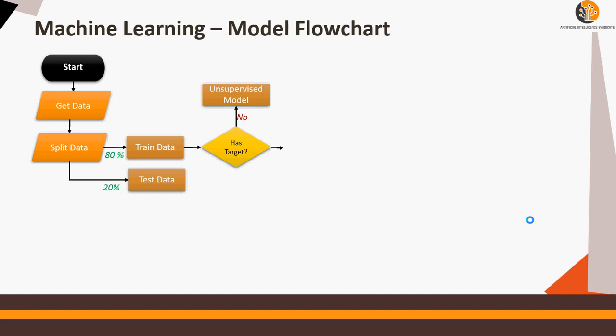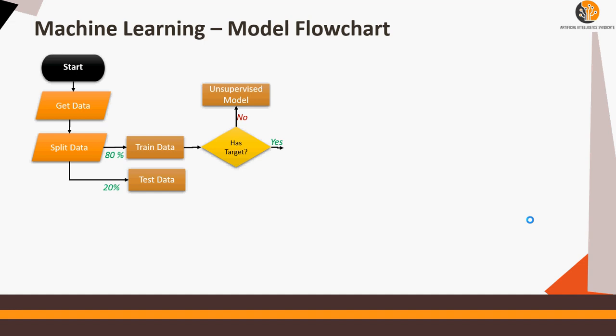Now, the target can be of two types. The first one is continuous. That means it can have any number, numeric. So, for example, price is a continuous variable. The price can be 150,000 or 100,000 or 1,500 or 250,000 or 300,000 and whatever. So it can be any number. The range is not defined. However, discrete means you have classes: class A, class B, class C, or a furnished flag, yes or no. So class 1, class 2, class 3, type 1, type 2, type 3 are all discrete.